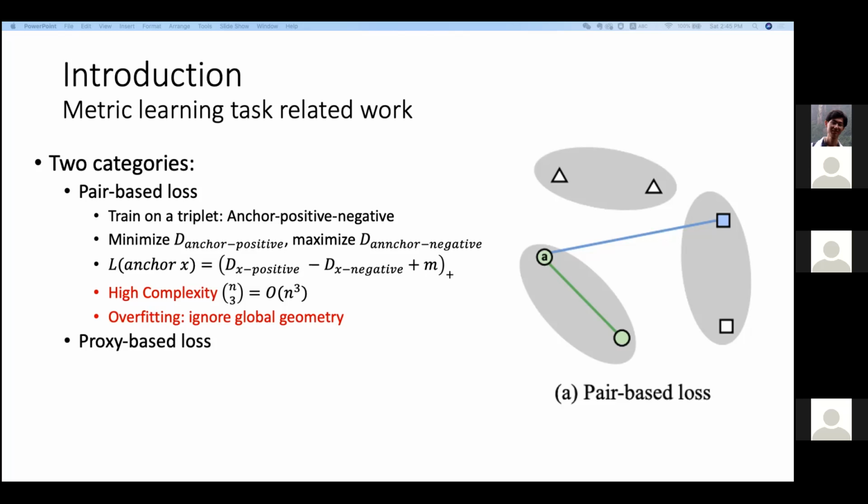And when we miss something, based on such triplet sampling strategies, we may not take all the combinations into the training process. It is possible that we keep sampling one kind of triplet a few times, but some triplets will be missed and will never be trained. That means we may train only the local geometry and not have a big picture of the global geometry. I assume that's what Ruofan means.